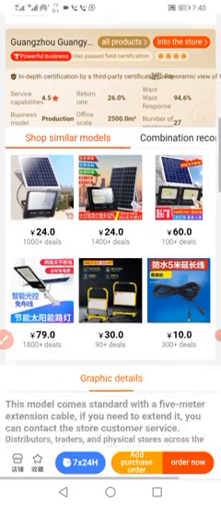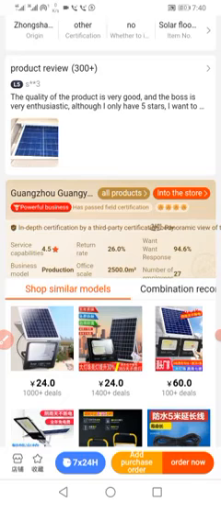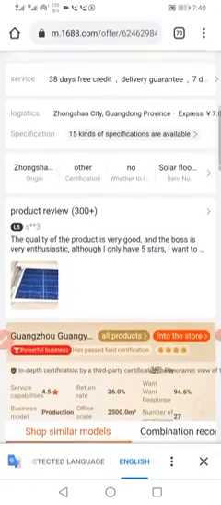Some people will tell you that if a manufacturer is on this platform for a year or two, you should not buy from that manufacturer, which is very, very wrong. This manufacturer is just 2 years on this platform, and I believe you can see that he is doing very well. So this is a mistake most importers make. They put much emphasis on the years the manufacturer has been on the platform, which I believe is supposed to be the last thing they should be checking. So these are the 5 things you should always look at.